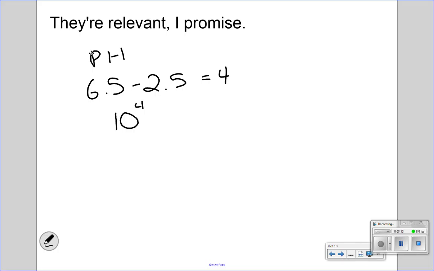The same is true with earthquakes on the Richter scale. So if it's a 6 instead of a 4, that's not 2 times stronger. That's 10 to the second, so 10 squared, which is 100 times stronger of an earthquake. And the same also goes with decibels of sound and how we measure it.